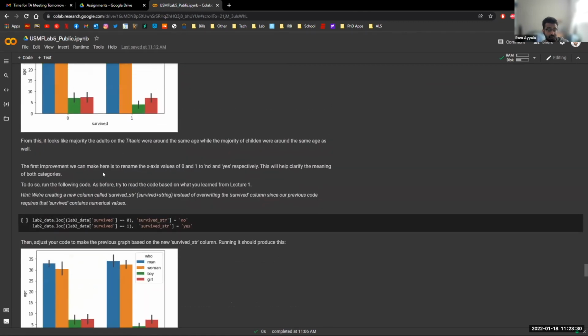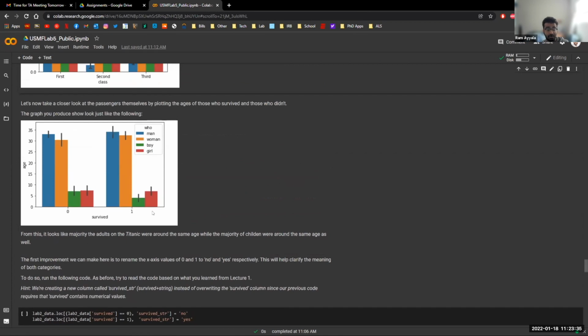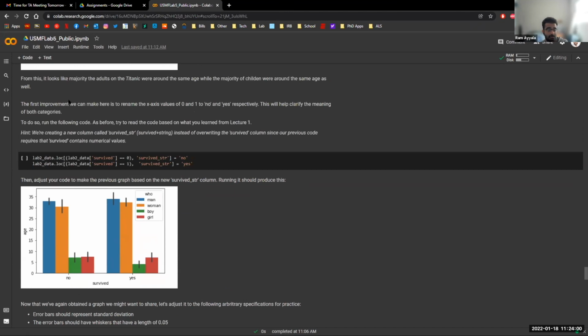So the first improvement we can make on this is to rename the X and Y axis, because it's saying 0 and 1 right now, because that survived column is binary. It's set as binary, which is just 0 and 1 in this case. But now I want that to be, did they survive? Yes and no. 0 and 1 is not really clear if you're not familiar with the data set. We want someone who doesn't know much about this data set to come in and be able to observe the graph and say, okay, I understand what's going on in this. So in this case, we're going to change the 0s and 1s to yes or no, and we're going to be using the location function again.